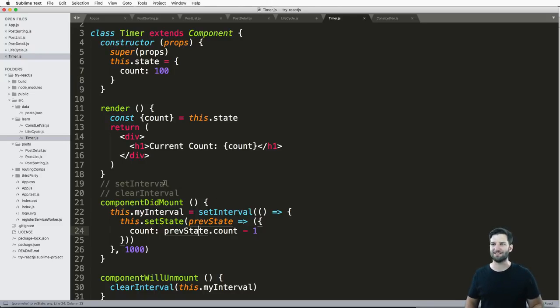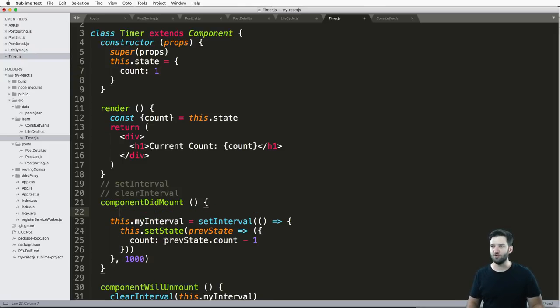So how would I actually set this based off of a property? So I do have my initial state. So in the constructor, I'm going to leave it in here as 1, for example. And I do want to have my initial state count based off of my property. But yet this is going off of something different. So I'm actually not going to worry about this yet. I'm just going to leave it as is.